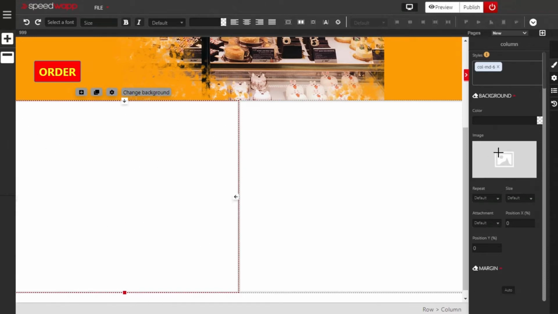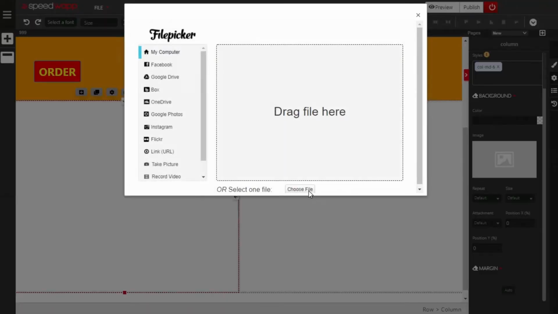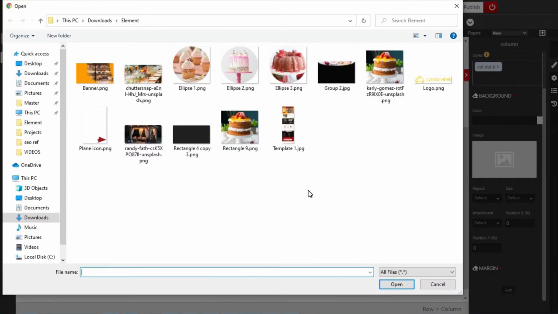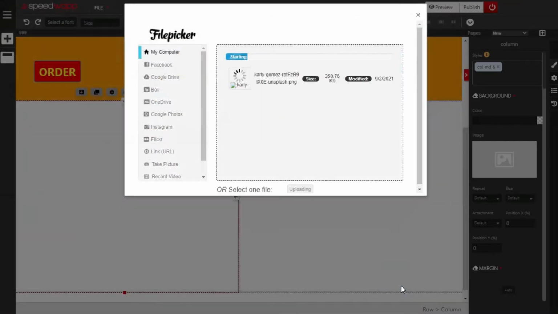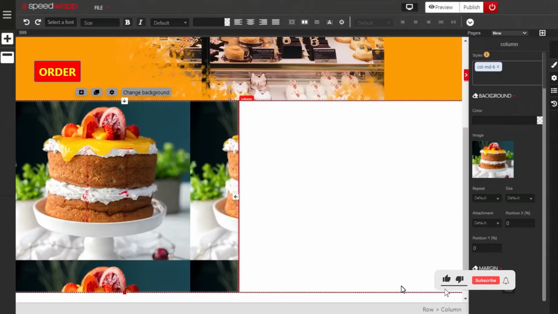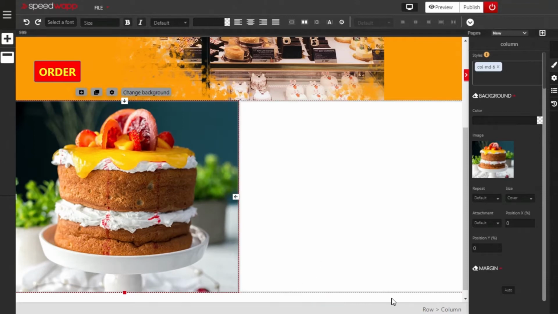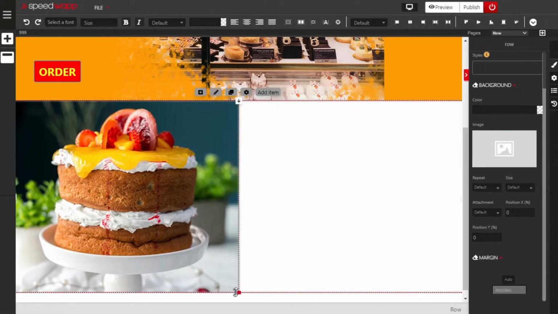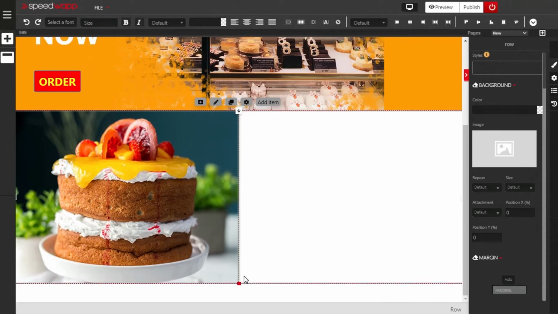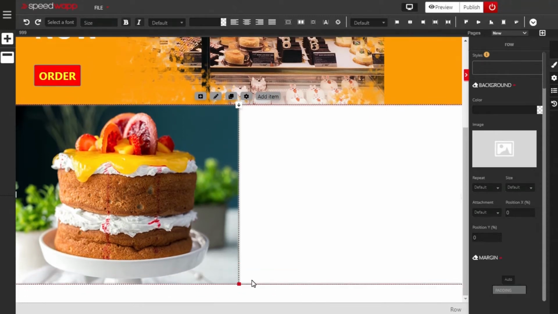Once it's selected, click on the image box right here. We are going to change it to an image. So just select any image you want to use, click on open, and it will just fill up the background for you. Now we are not satisfied with how the image is looking inside the container. So let's change the behavior. I'm going to change to cover. Okay, so cover looks good. And you can further just resize up. Okay, and this is great.